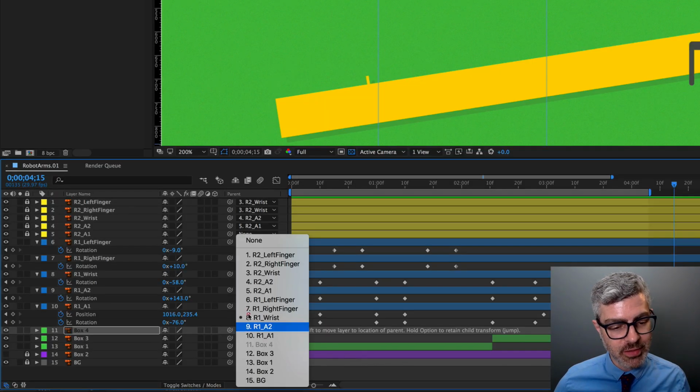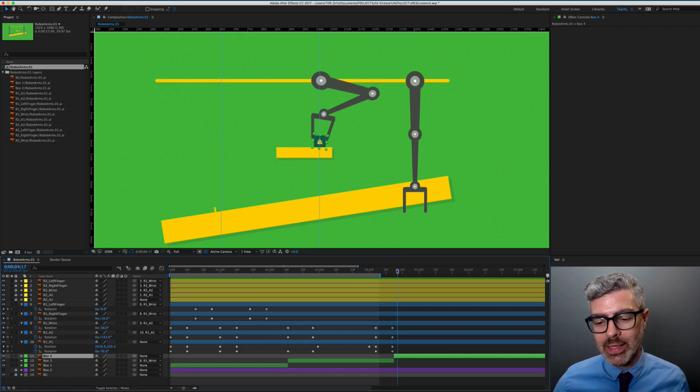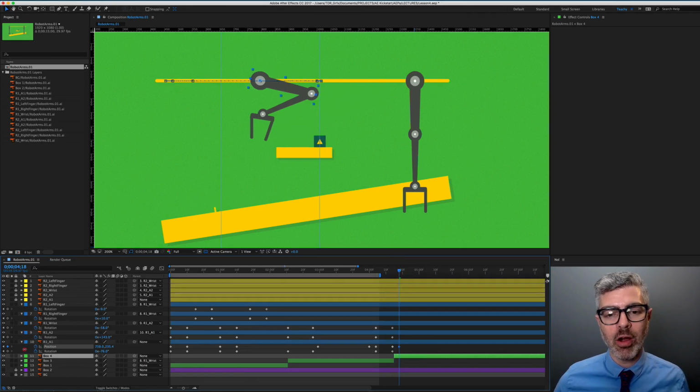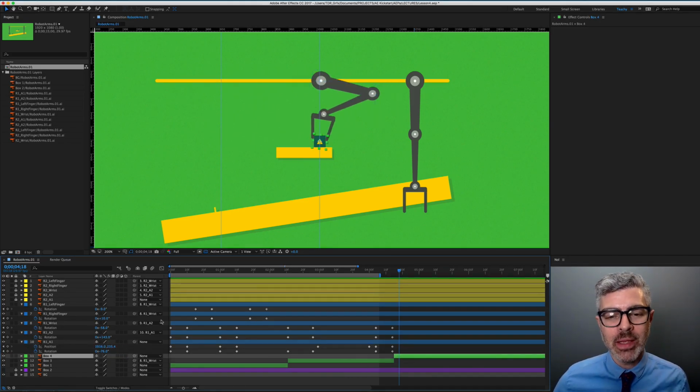And now if I unparent it or parent it to nothing, I can move my arm and it won't be grabbing that box, right? So that's cool. So I need to now add a little bit of a pause, and let me make keyframes for all these.